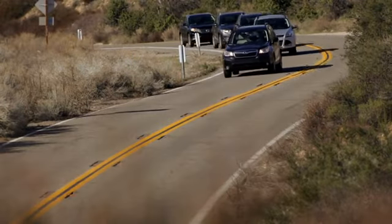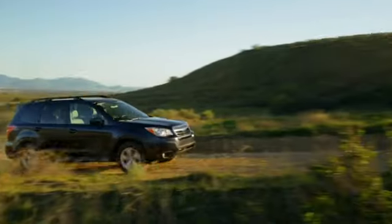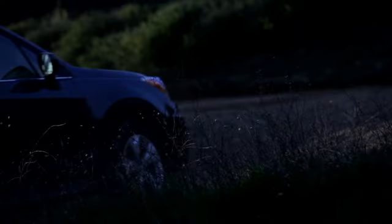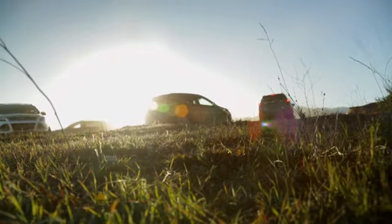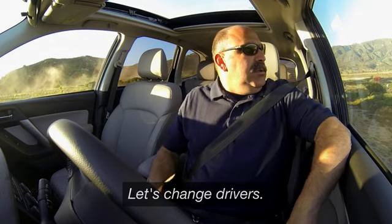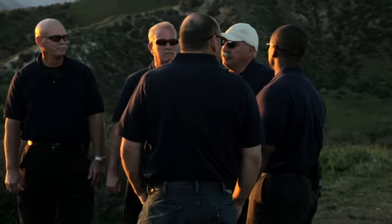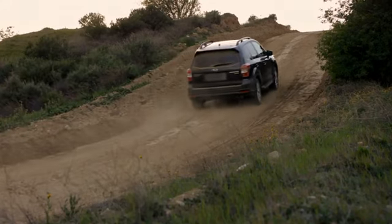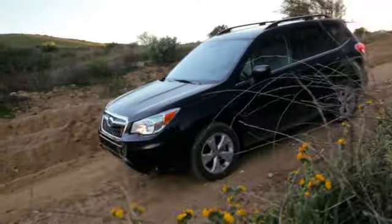After the sand test, the instructors took to the hills, where they were especially impressed with the Subaru and its X-Mode with hill descent control, which automatically applies braking to help drivers stay confident and in control when descending steep hills with adverse terrain. The descent control is incredible — mind-boggling. That X-Mode just blows me away. As long as you kept gas to it, it stayed on the hill. I started at the very top, took my foot off the brake, and it completely controlled the vehicle all the way down.